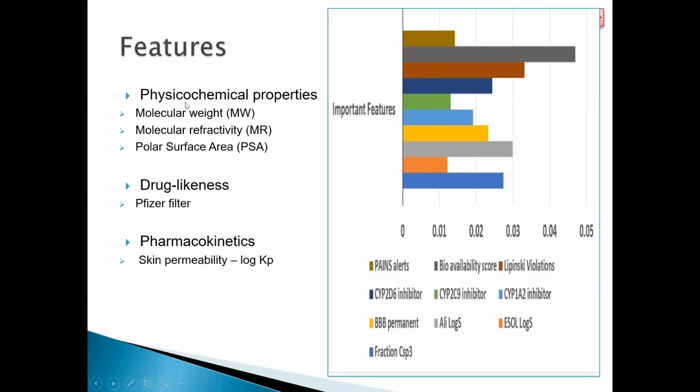When we consider physicochemical properties, we consider the molecular weight, molar refractivity, polar surface area. Similarly, for drug-likeness we have many types of tests, and for pharmacokinetic properties also, we take all the properties available. We are not going to ignore any of the properties. Whatever data is available, we are going to acquire everything.